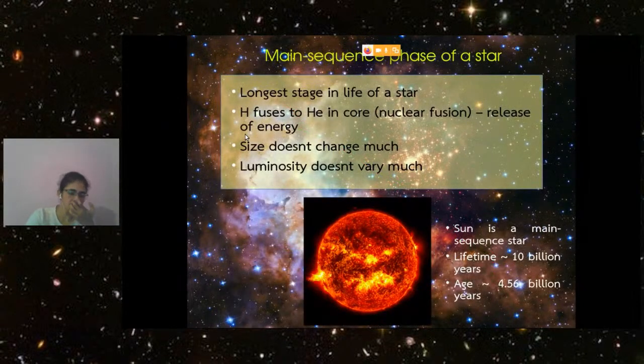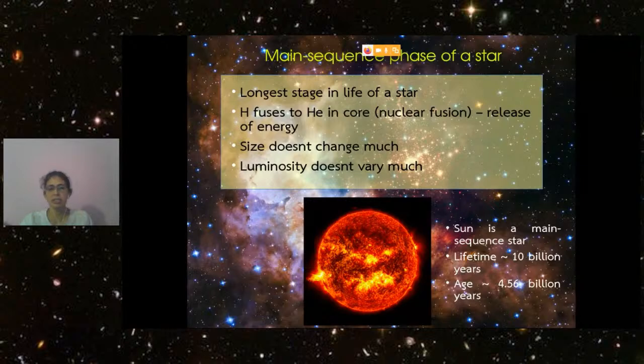Now, after the stars are born, when I say a star is born, what does it mean? It means that it has moved to the main sequence phase, that is, it has started burning hydrogen to helium in its core by nuclear fusion. When I say burning, it is because of nuclear fusion. This is a terminology which we commonly use, but it's not the normal burning that we talk about in daily life. This is the phase in which hydrogen fuses to helium in the core, and this releases quite some bit of energy. This is the longest stage in the life of a star.